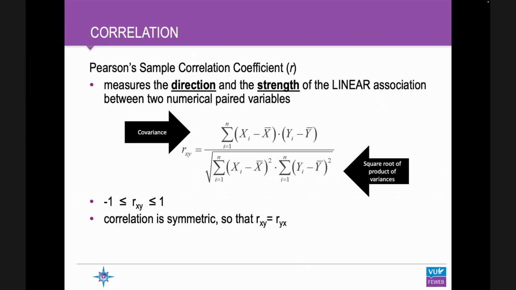And from the output, as always, we look at the p-value. In this case, the p-value is even smaller than 0.01. Depending on your significance level, we tend to say it's 0.05, but you will always be given that information. Then we can reject H0, meaning that we conclude that the true correlation is not equal to 0. It's different from 0. And in this case, indeed, the correlation is negative 0.68.